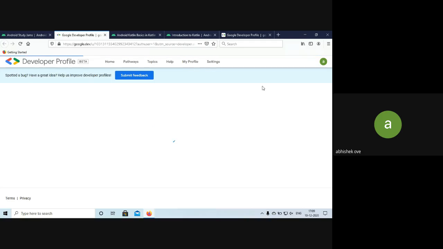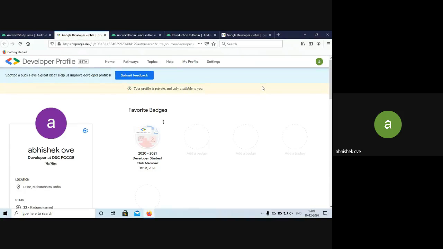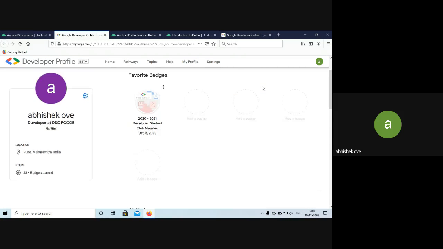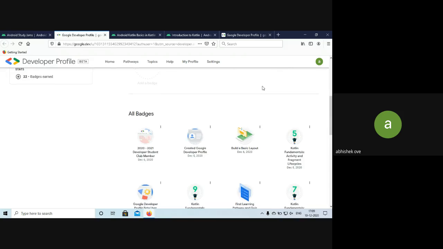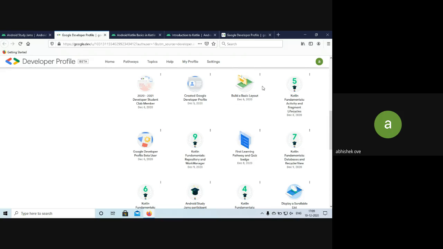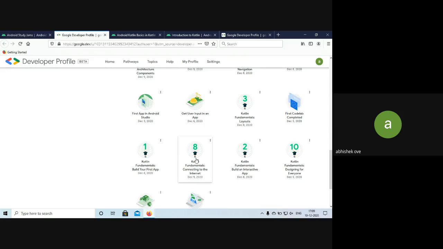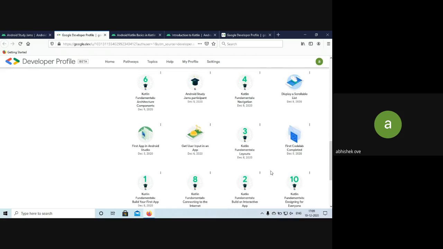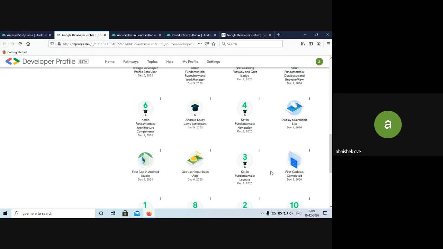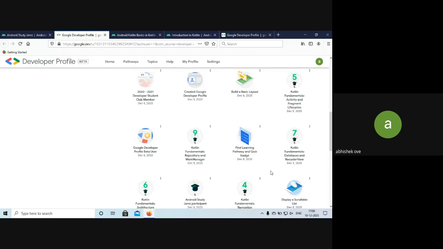If you want to get a certificate at the end of this program, then you necessarily have to give us a screenshot of your badges. I have 22, but you will have 21 because I have one more from DSC. It's okay if you have 10, but those 10 must be the numbered ones, 1 to 10. Then and only then will you get a certificate from DSC PCC, or a certificate of appreciation and that kind of thing.